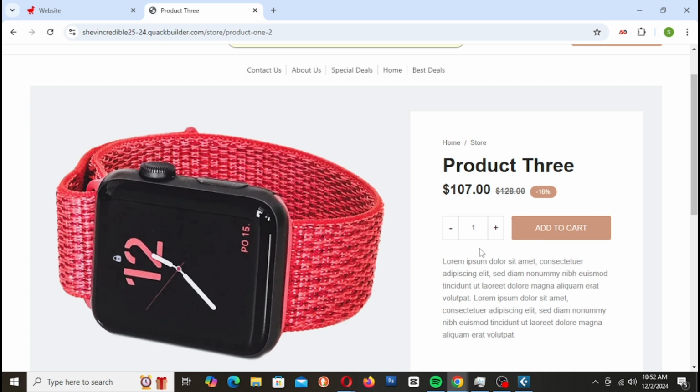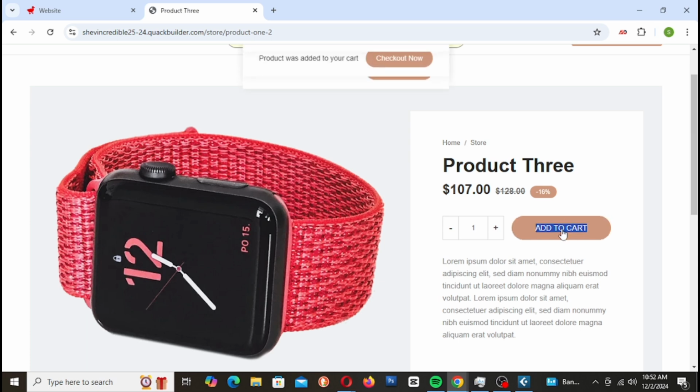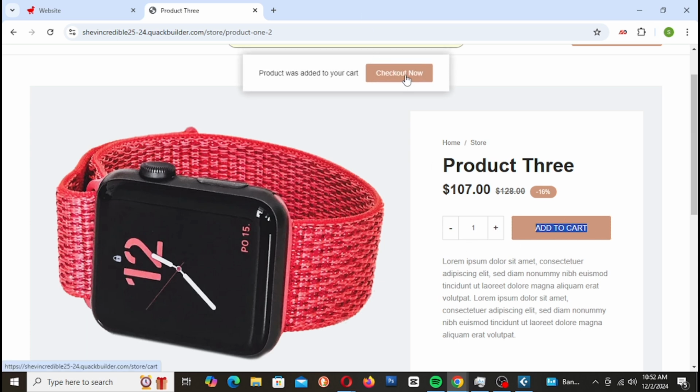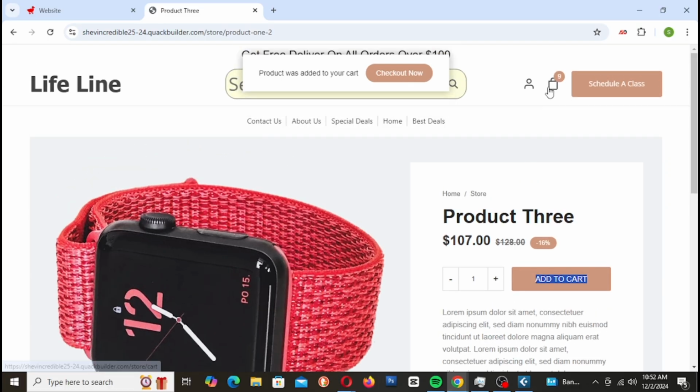Normally, you can say you need more than one, so the quantity: if you need 2 or 3, you can add it like that. This is how fast the Quad Builder website is, and not all websites can do this, like from other platforms. For example, I need 4 of these. You can say, all right, 1, 2, 3, 4, and you see all of them add to the cart. If I scroll up, you see I got 9 items in here.